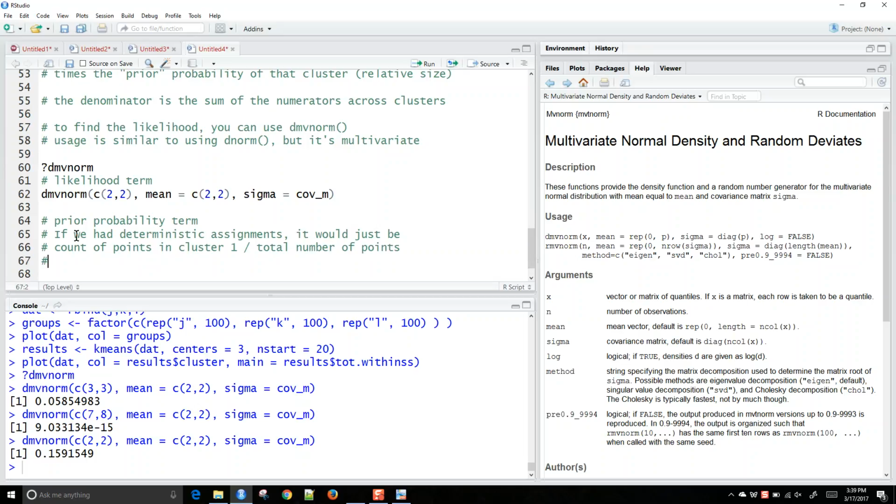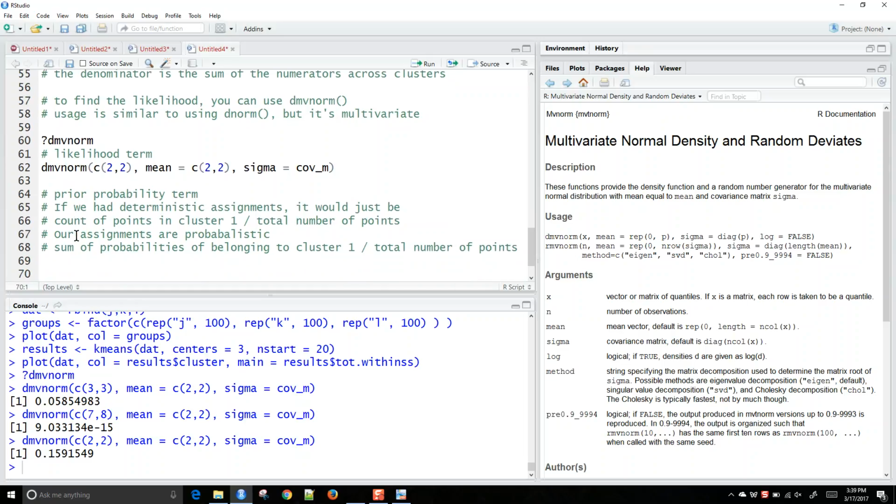But because our assignments are probabilistic, we're using a Bayes classifier. It is the sum of probabilities of belonging to cluster 1 divided by total number of points. So that's going to be your prior probability term.